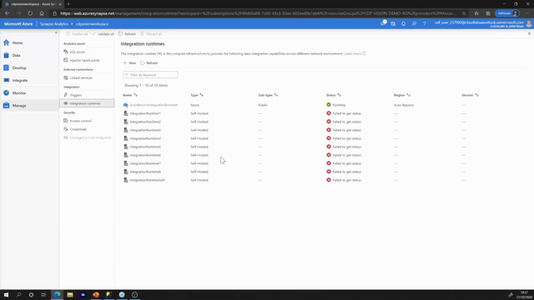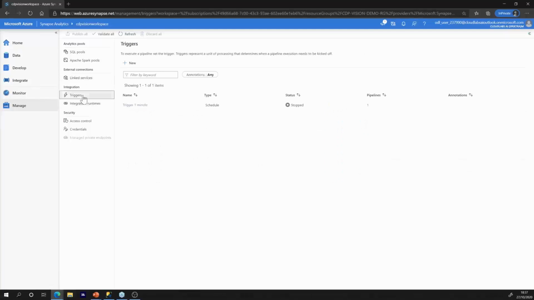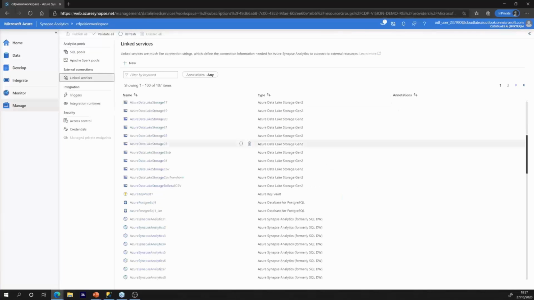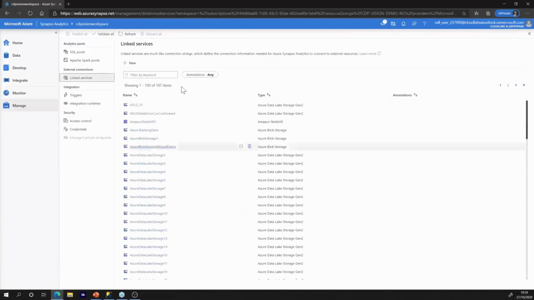Now, obviously, this is a demo environment that's shared between many people, so we're expected to see failures in this environment. Again, triggers. This is the typical ADF triggers, the normal ones, tumbling windows, event-based triggers on storage events, etc. And again, linked services. This also looks very familiar to ADF, right?